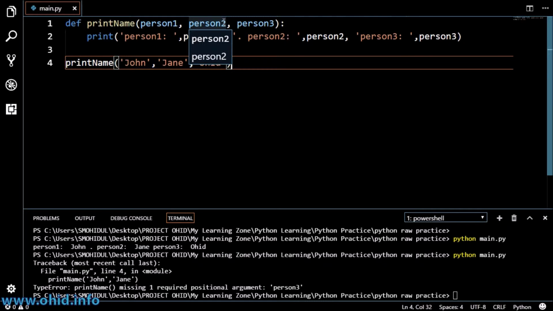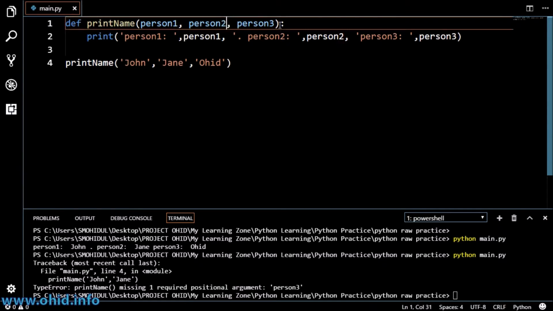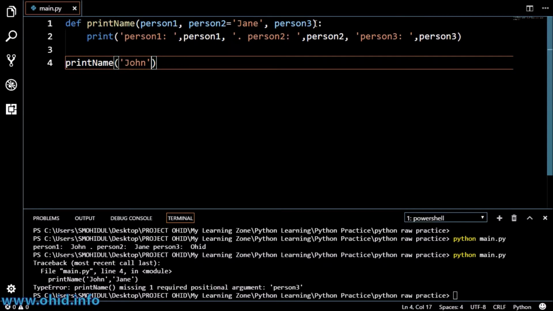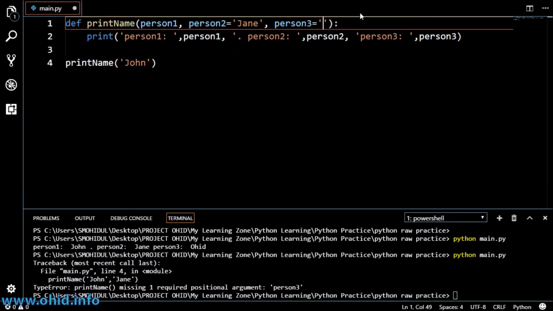There is another type of function arguments which is called non-default arguments or keyword arguments. Keyword arguments are those for which you actually initialize the value. So I will say Jane here, I will delete this too, and I will say Doi here.